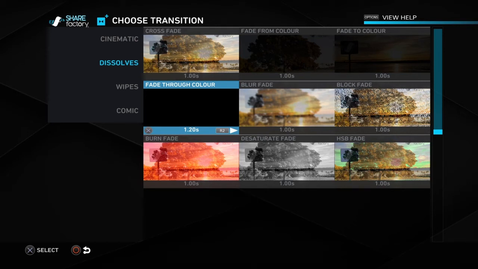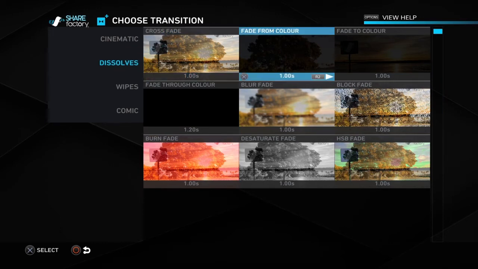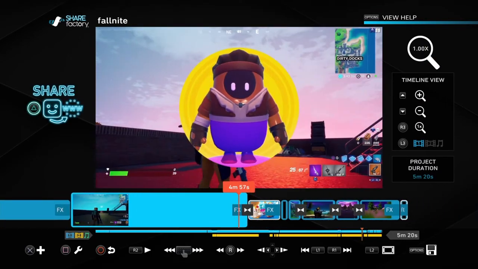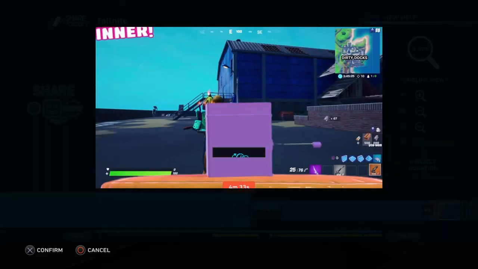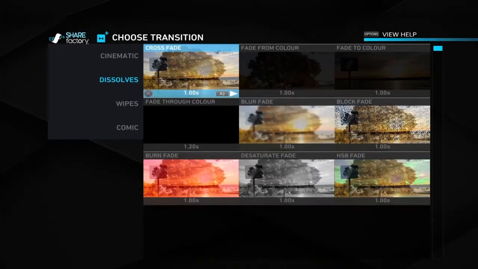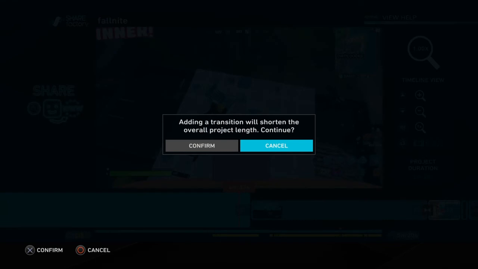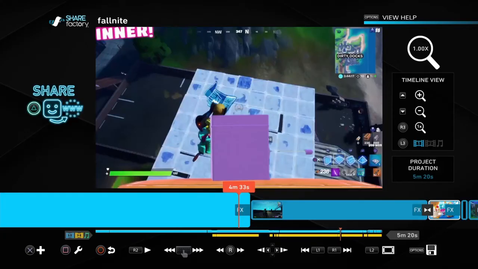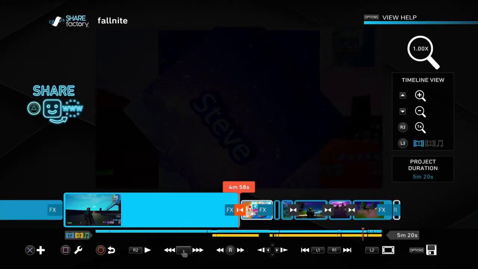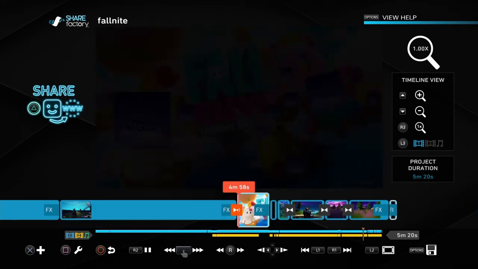Fade from color or fade through color? Let me see which one it is. Well, this is the transition I'm using. Okay, so yeah.